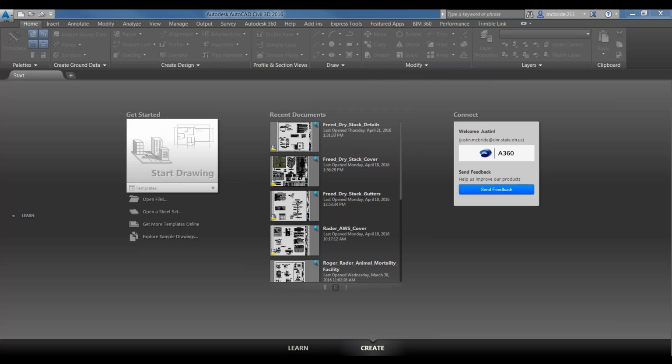So again, we're using Civil 3D. I need to make a claim right now. I am not a Civil 3D expert. I know enough to get the job done, and it may not be the most efficient way, but it will work. So hopefully after this is over today, we can open it up to some conversation with you all. If there are any other methods or ways to do the processes I'm doing, then certainly share them with us.